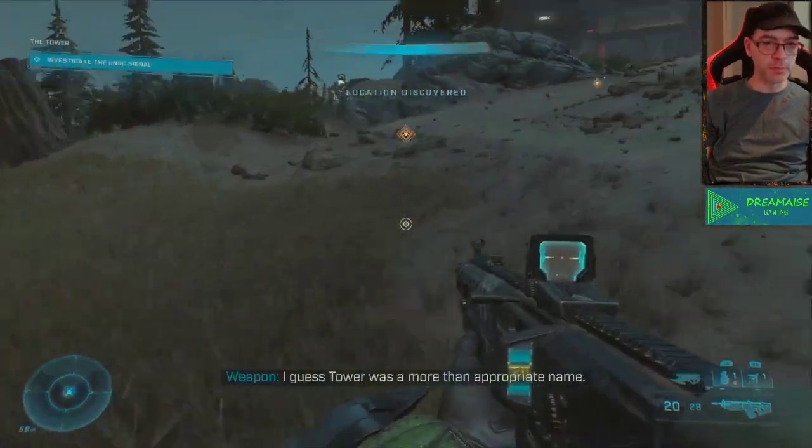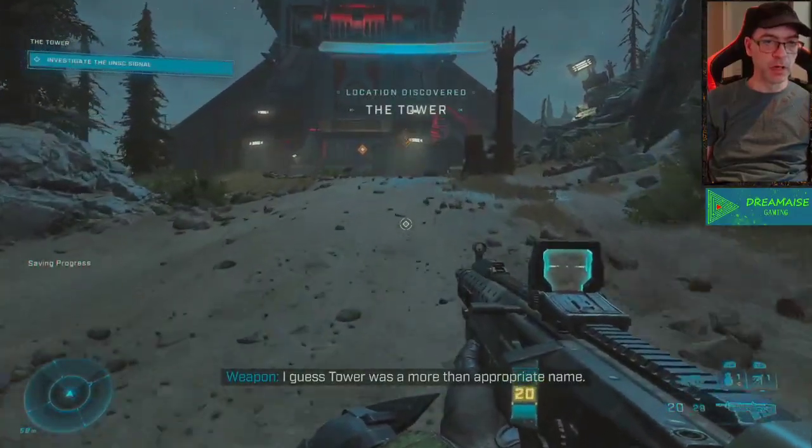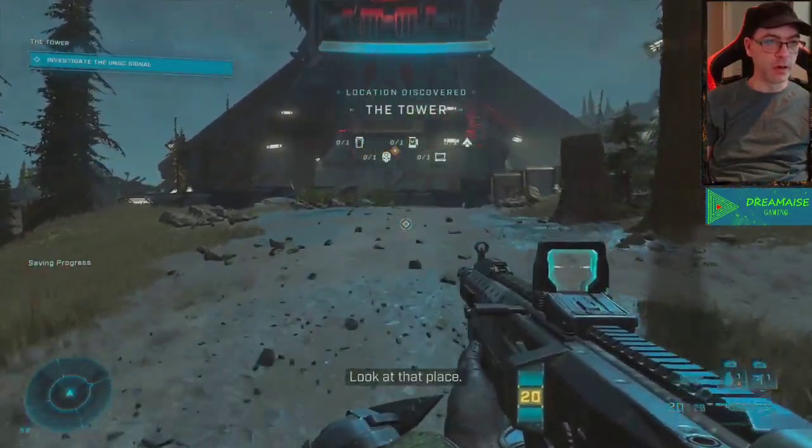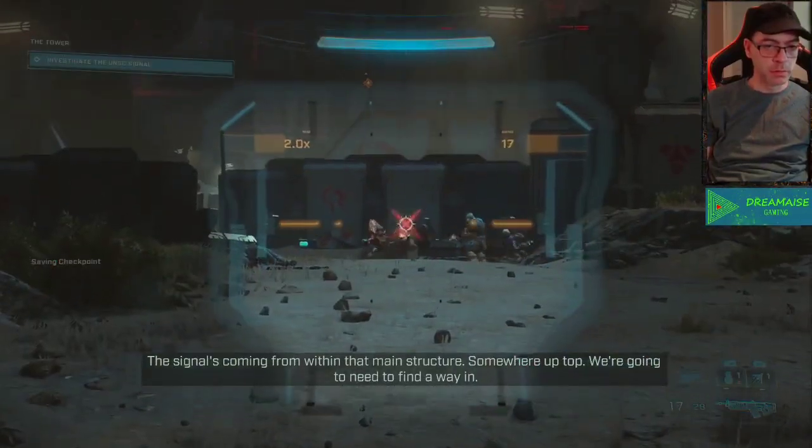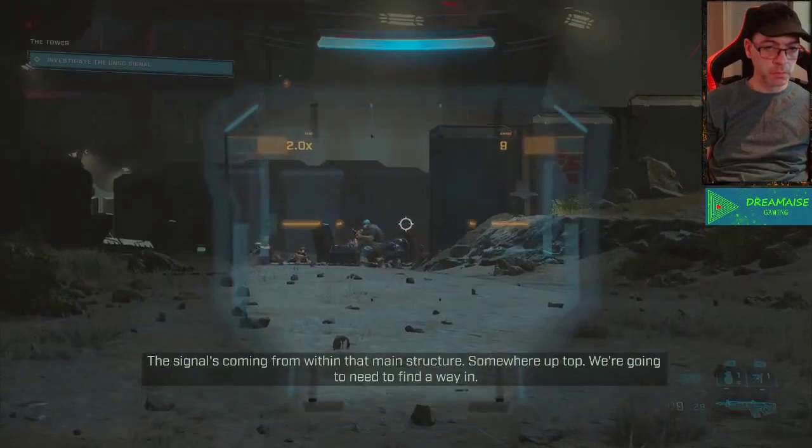Alright, I guess tower. So we have to go in here and deal with the tower. The signal's coming from within that main structure. Somewhere up top, we're gonna need to find a way in.